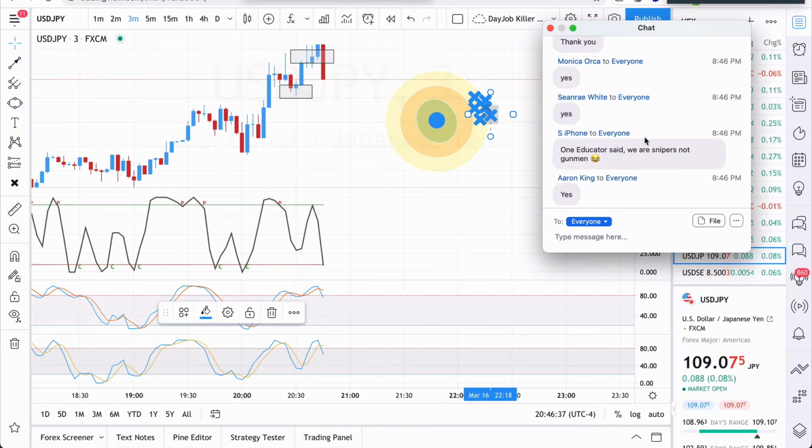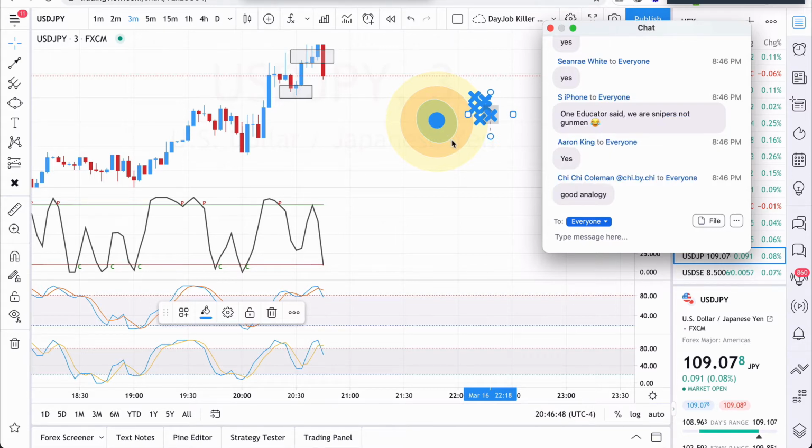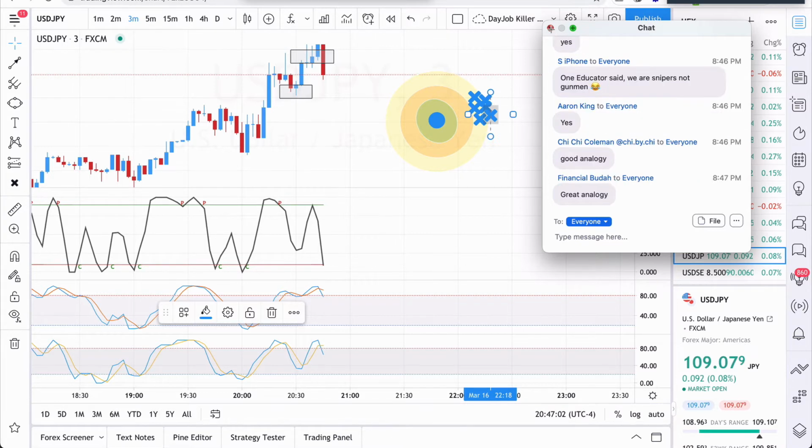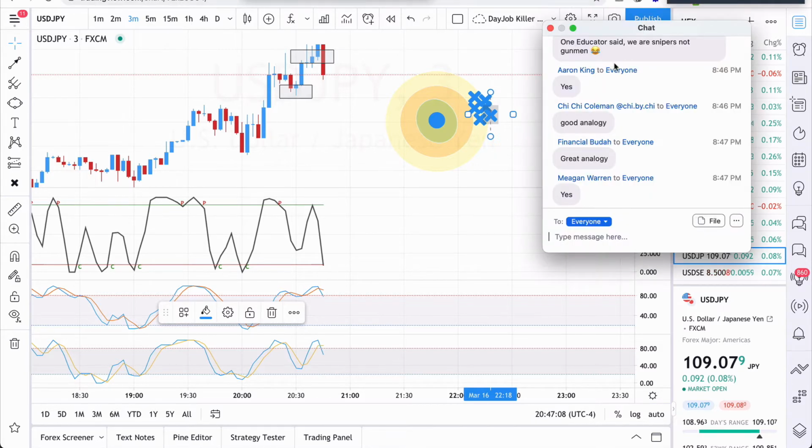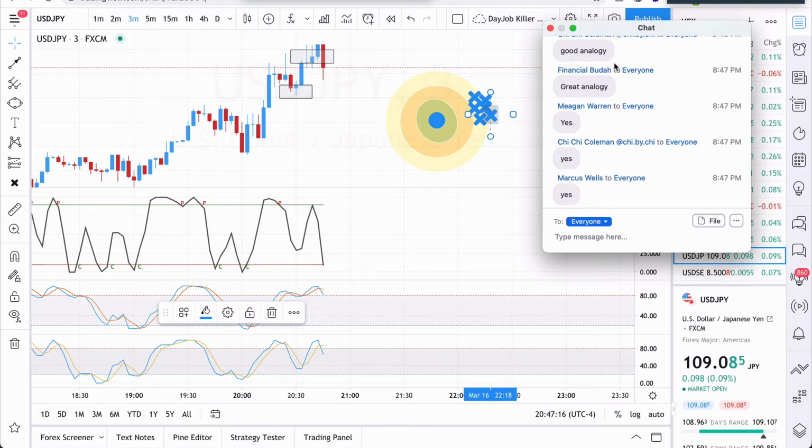Cool. So what we are looking for, snipers, we are looking for both accuracy and precision. But sometimes we may not be accurate with the analysis, but at that particular time frame, we're very precise. And if we time it right, we win the trade. Cool, everybody? Awesome. Love it. All right.